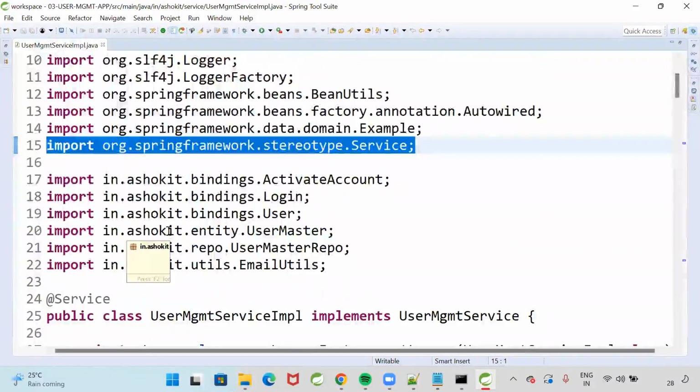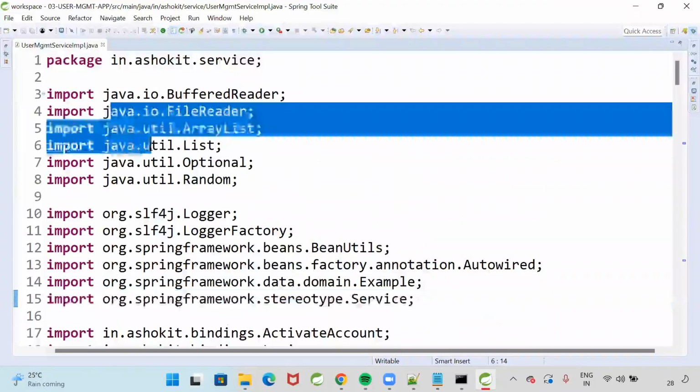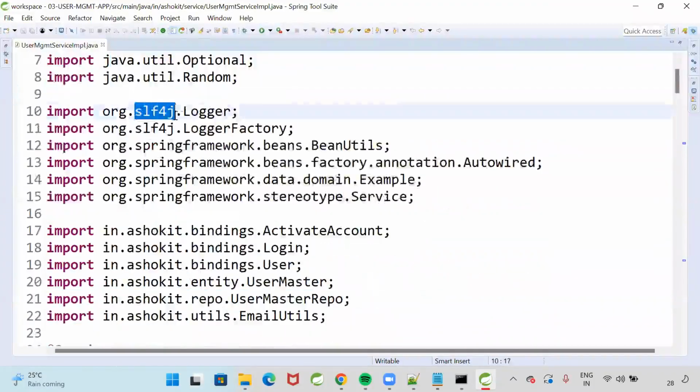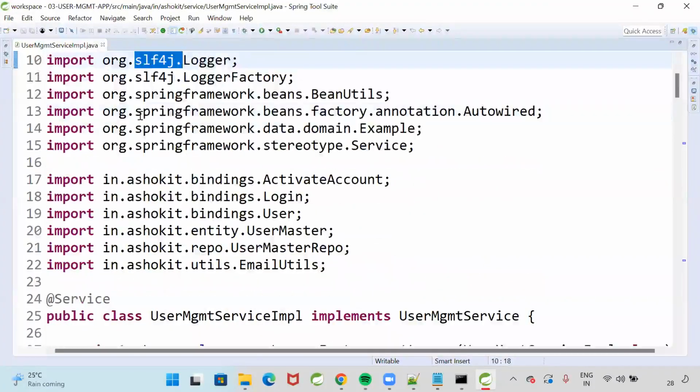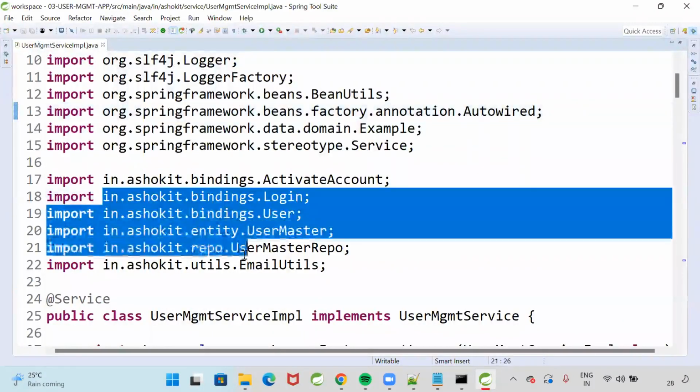What is the meaning of that? I am importing Service into my class. Where is that Service? That is in the Spring framework. Here, some classes I am taking from Java, some classes from SLF4J, some classes from the Spring framework, and some classes are our own classes.